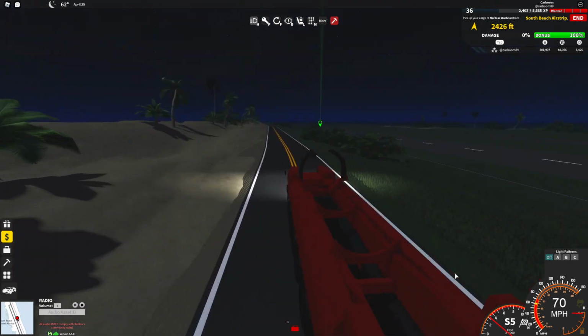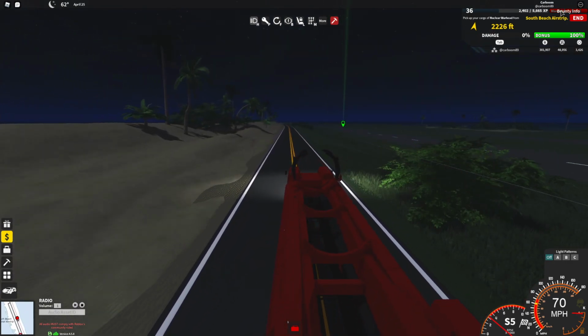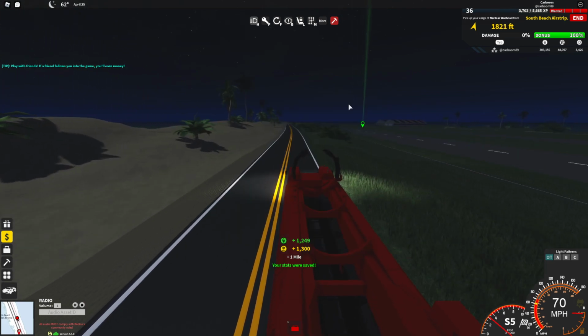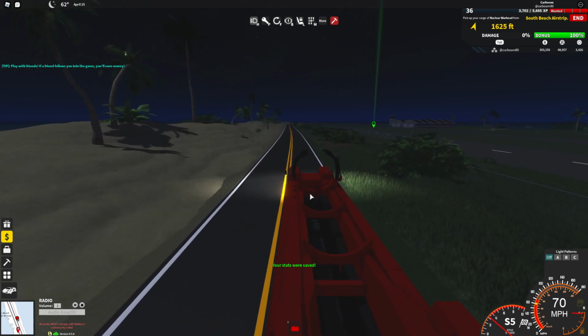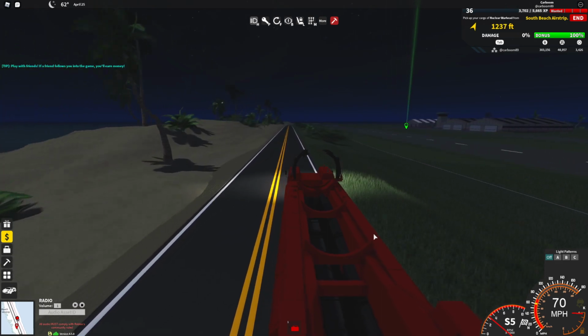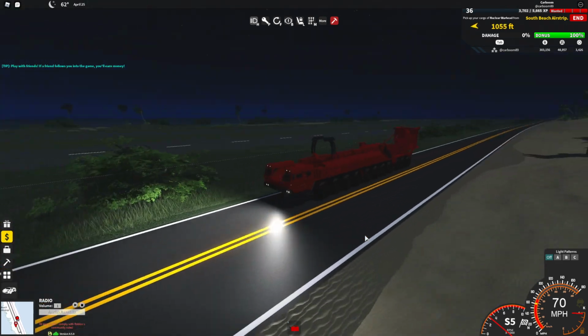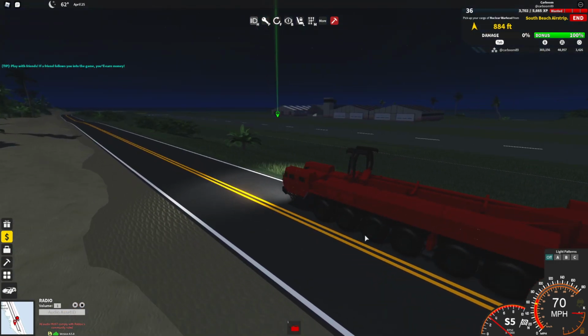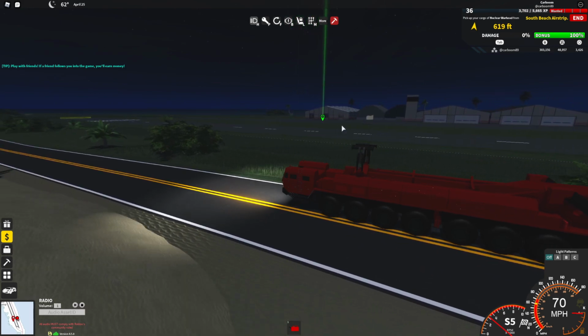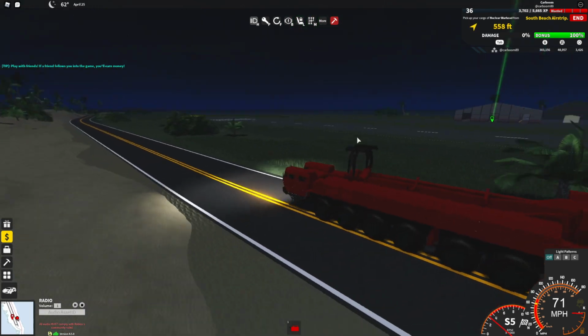I cannot wait. Also, I just noticed my wanted level is at the max. So I don't know why they are letting someone that is wanted by the police carry a nuclear warhead. That seems a little bit off to me. But we are now arriving at the airstrip. You can see the line just outside of that far hangar right there, and I cannot wait to pick this up.